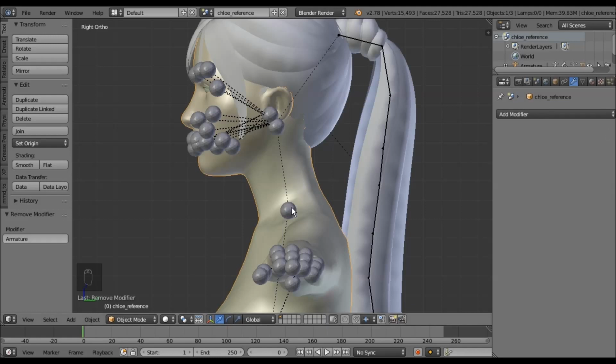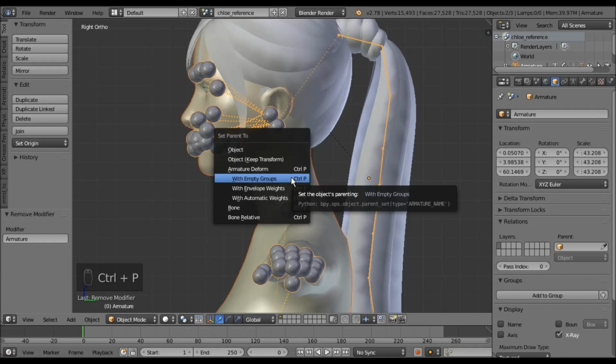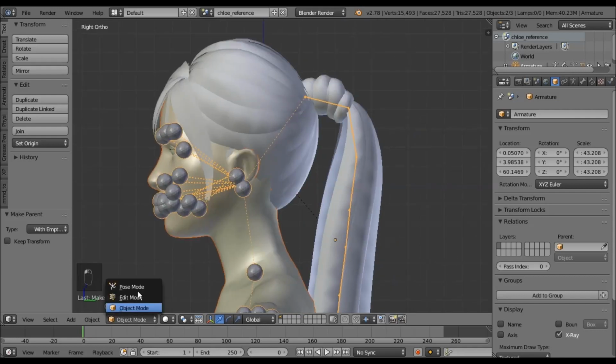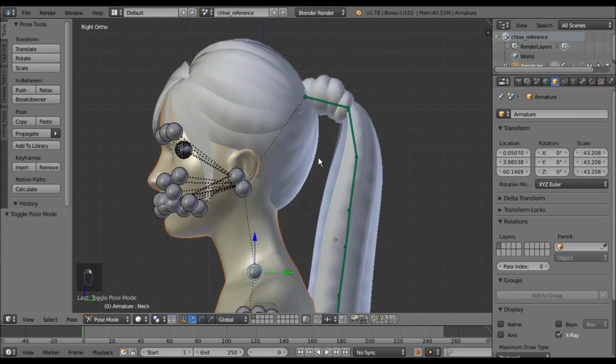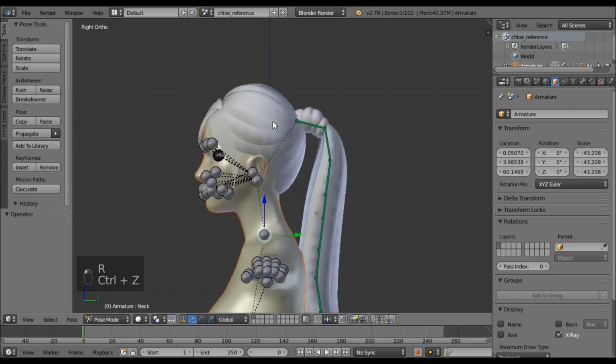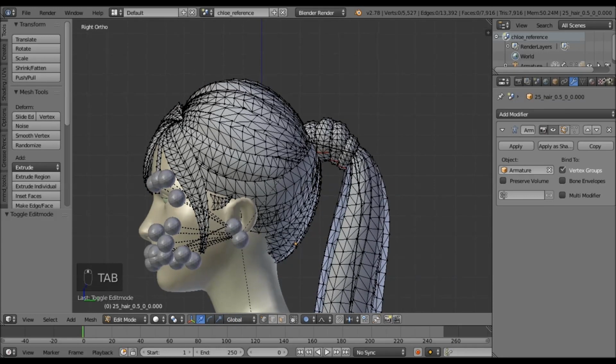If it has this, we can just delete it and add a new one. Hit the mesh, right click to the new skeleton with the new bones, Control P, and set to the armature with empty groups. And it should now, oops, maybe not. It should be set.